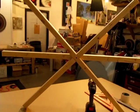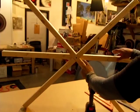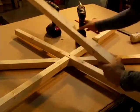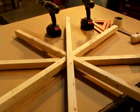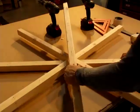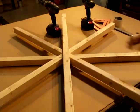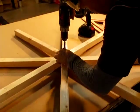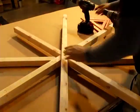Now all you have to do is repeat that process one more time, and instead of going on the back side, the next one's going to come on the front side. This one's just a touch looser than the other one. I actually overcompensated, so you don't want to put it on top of this side so that they build. You want it to go here, on the opposite side. So you're going to have one on one side, one on the other side. Glued and screwed, done. Look at that.